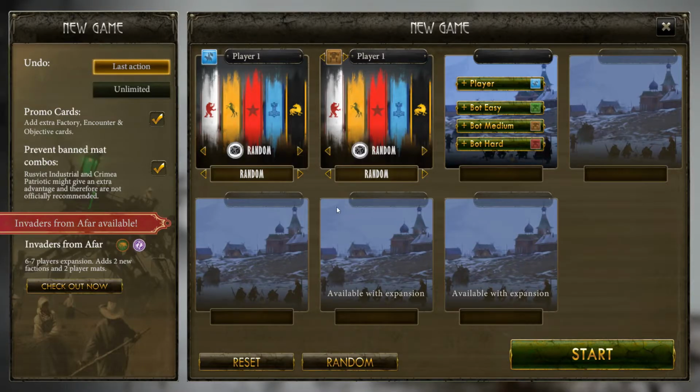So we're going to pick new game. Now, you are... Oh, I see, that's to change... Is that just to change the icon or to change a faction? Oh, that adds new expansions. That's pretty cool. We're going to do undo last action. Okay, we don't want to play with another player, though. How do I turn you into a... Oh, I see. If I turn you into a robot, then you're just a robot. That's just to pick the color. Aha. So we want bot easy, because I've never played the game before.